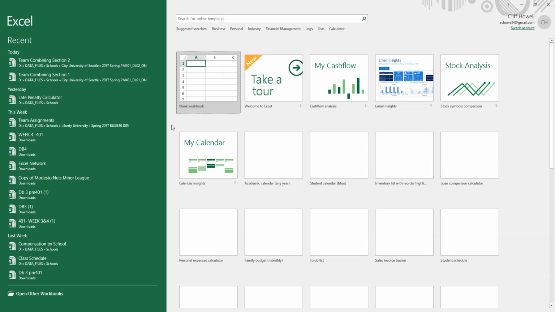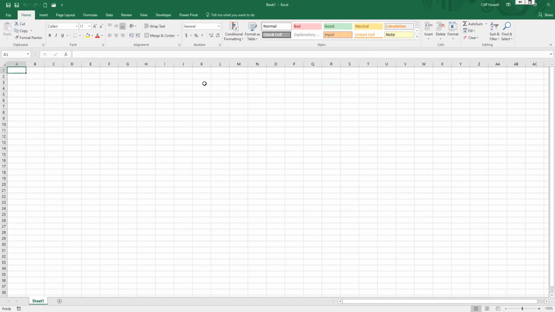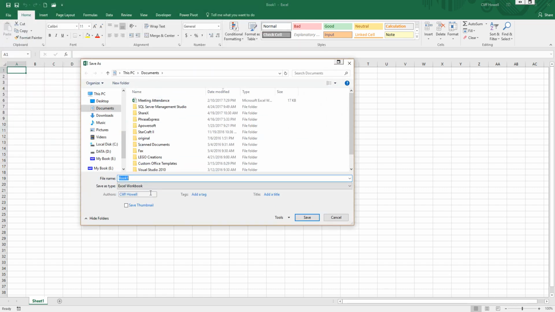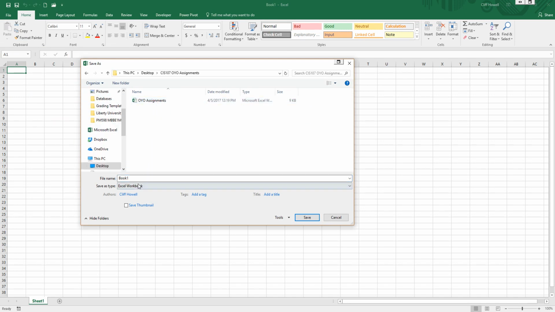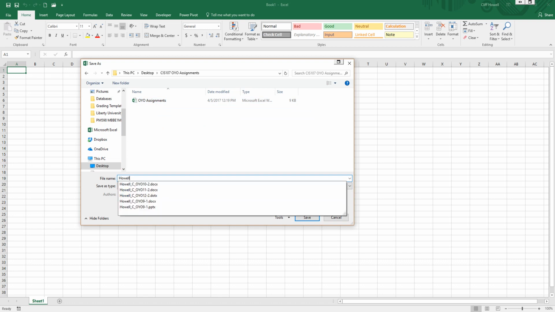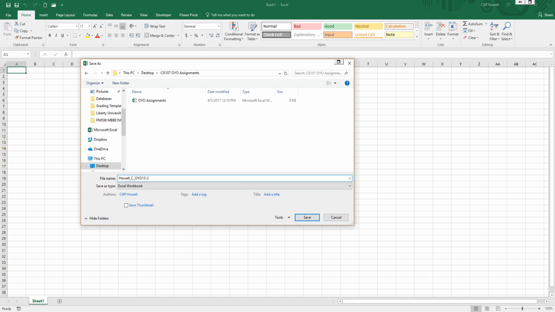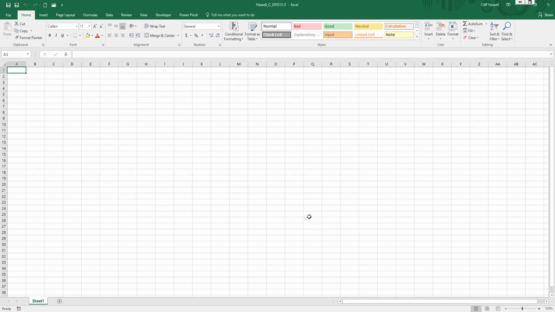So I've already opened Excel, and we're going to start by creating a blank workbook. And step 1 wants us to create the new blank workbook and then save it. And of course it's going to give you a naming convention, which you can ignore because we have our own naming convention that we are using. And that would be your last name underscore first initial underscore OYO, and in this case it's 13-2. And I don't have to worry about adding the file extension because Excel will automatically do that whenever it saves.